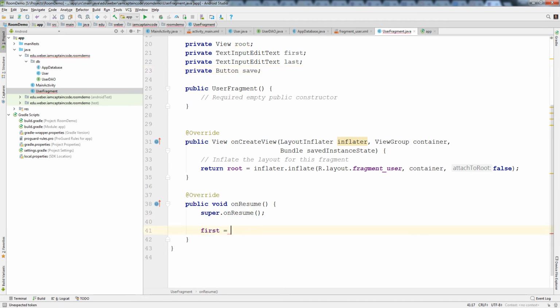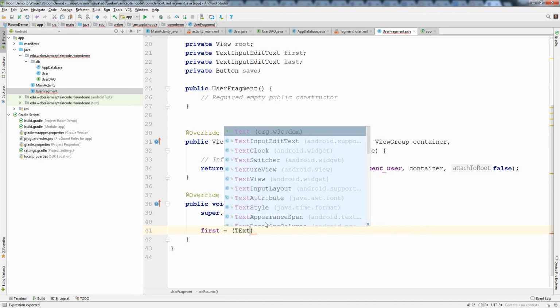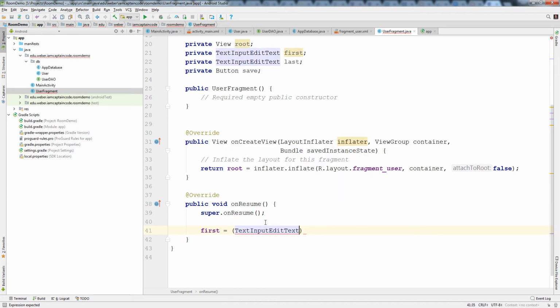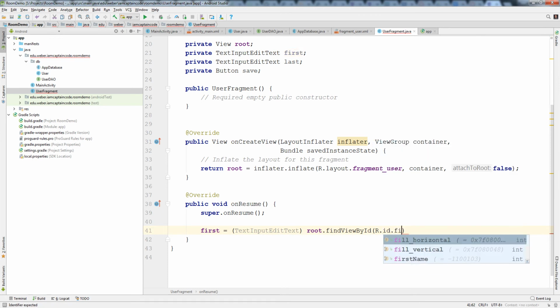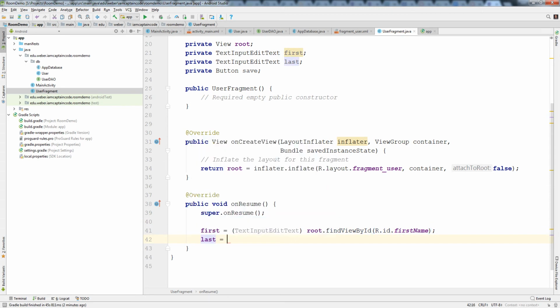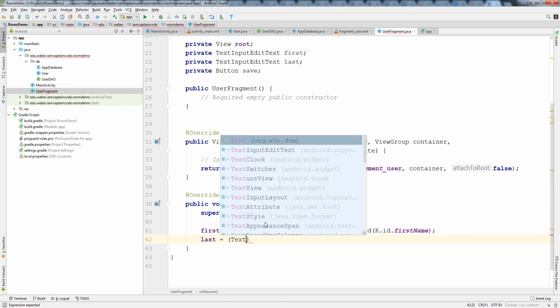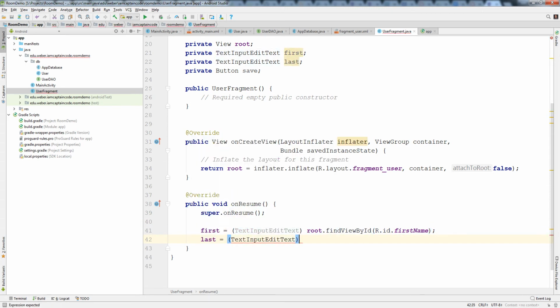First equals text input edit text root find view by ID R dot ID dot first name. Last equals text input edit text root dot find view by ID R dot ID dot last name.